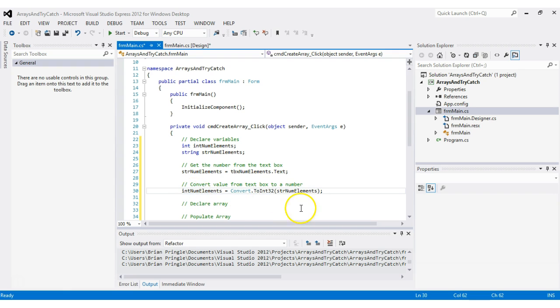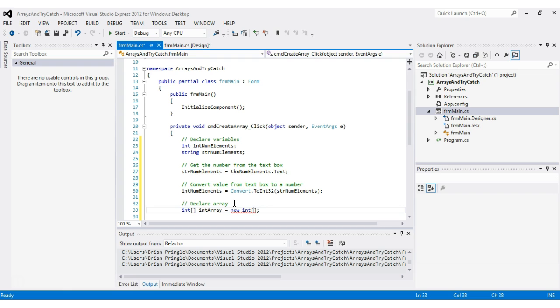Alright, so then the next thing we're going to do is declare the array. So I need to know how to declare an array. In C#, to declare the array, we specify that we're making an integer data type array. The way we do this is we say int with the square brackets afterwards, therefore it is an integer array. We're going to give it a name, so I'm going to call it int array, because it's our array that holds a bunch of integers. And we're going to set it equal to a new int array. So once again over here we're going to put a set of square brackets.